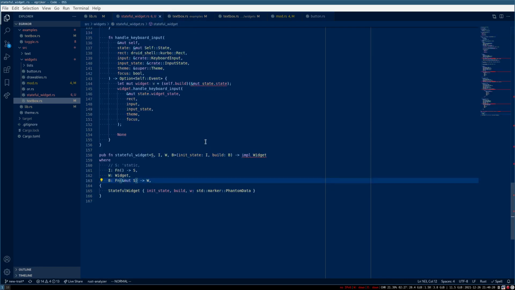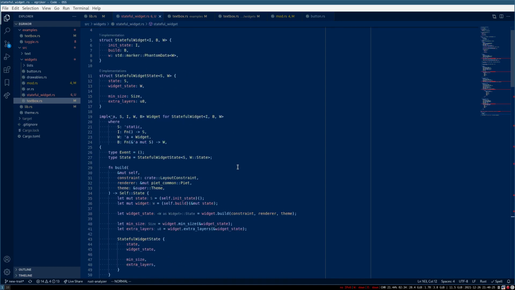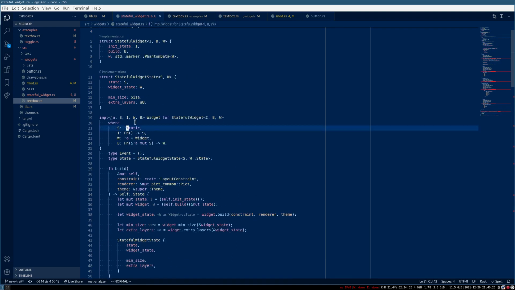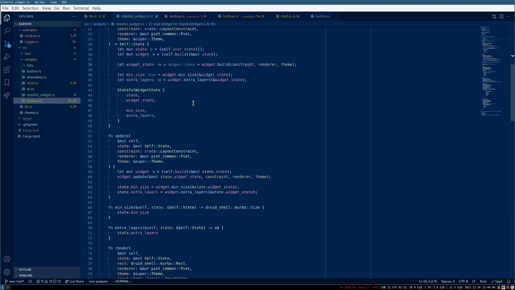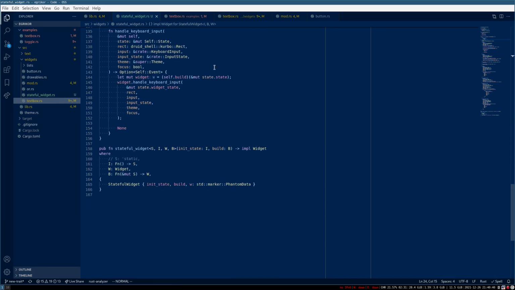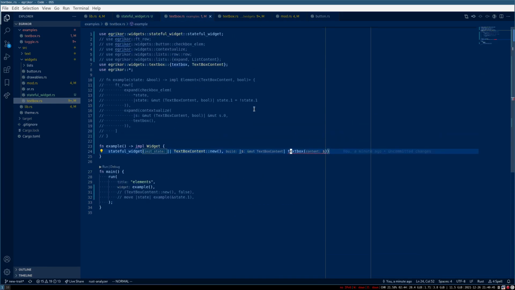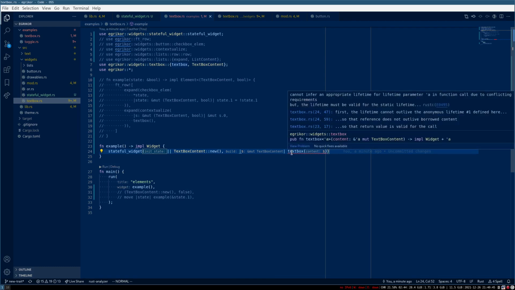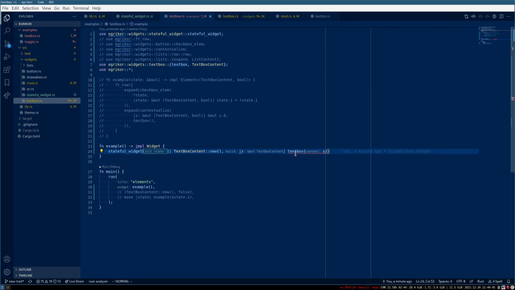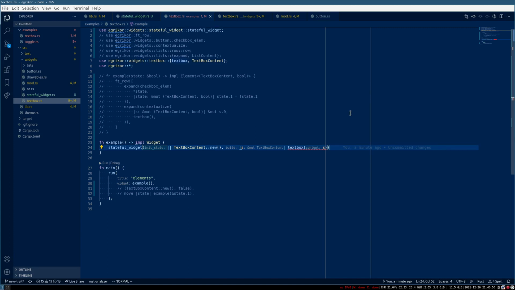No, it doesn't understand. So we'd have to remove it here as well. Right, so as you can see, this compiles now, but this doesn't, because it doesn't know what this lifetime should be.